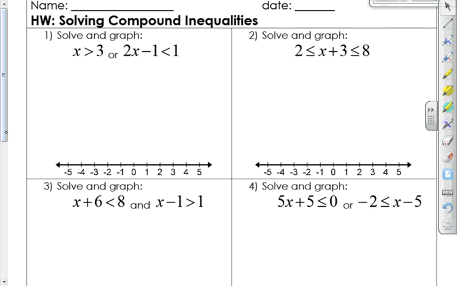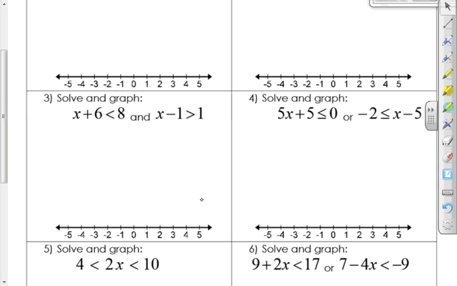Let's start with number 3, which is a compound inequality joined by the word and. Remember from class that when we have a compound inequality connected using the word and, both statements must be true in order for the entire statement to be true. So when we get to the end of this problem, our solution set must have values that, when replacing x in this inequality and in this inequality, make both of them true at the same time. Let's find out if we can accomplish that.